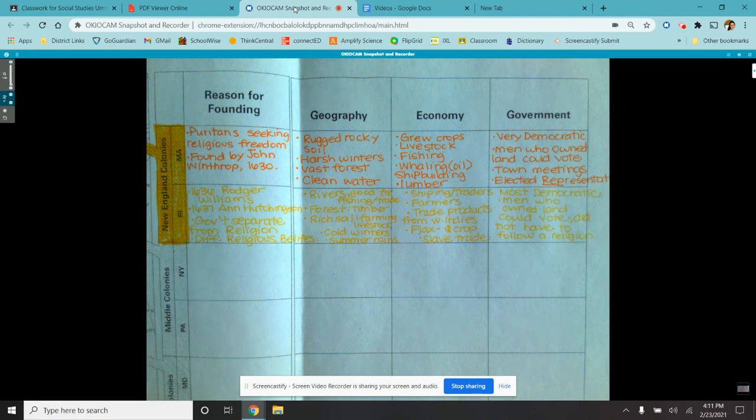All right, that is the end for today's lesson on Massachusetts and Rhode Island. There are other colonies here, and as I said, later on, after we finish this chapter, you'll have an opportunity to pick a colony from each of the regions and do a little project presentation on each one of the colonies. All right, our next lesson, we're going to talk about the middle colonies.